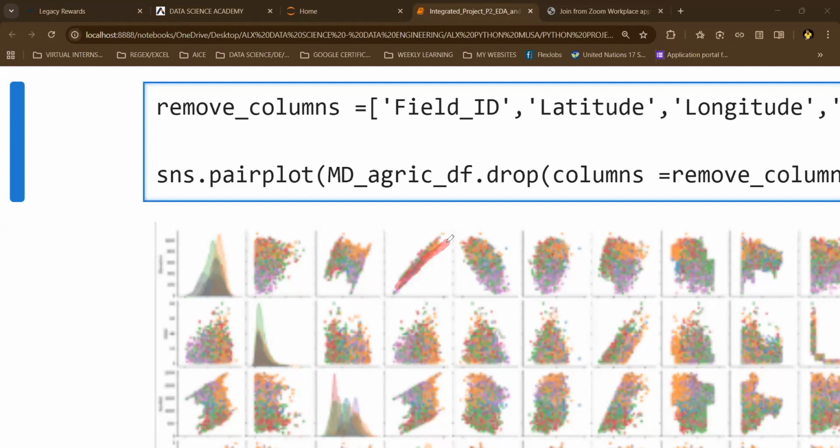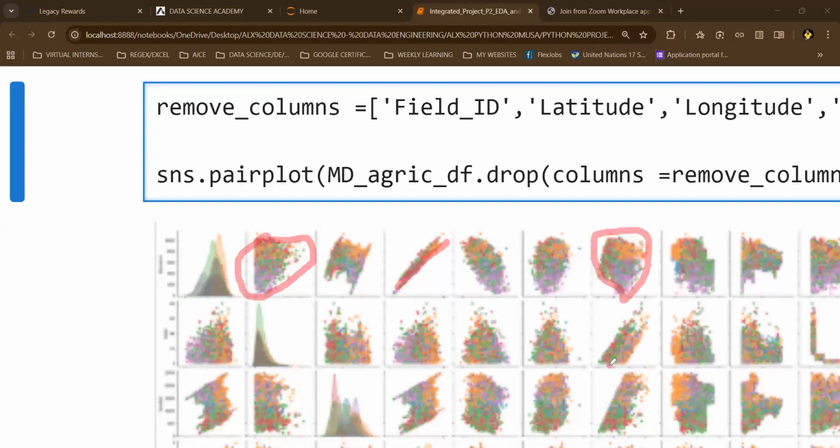We can say that the correlation in this case is linear. When one value increases, the other one also increases. Now for this one, we can't say it's linear because we are having something like a circle. So that one is not linear. Same to this one, it's not linear. It's like a circle.